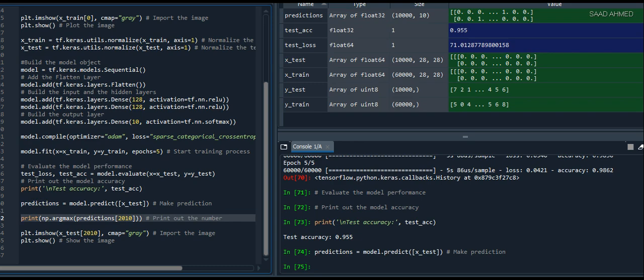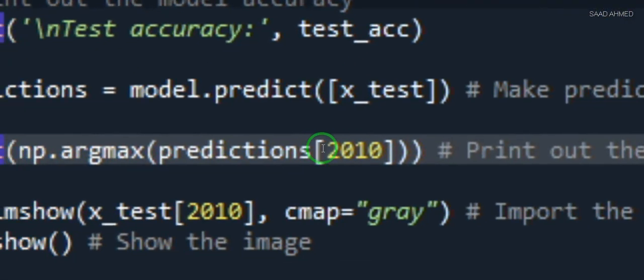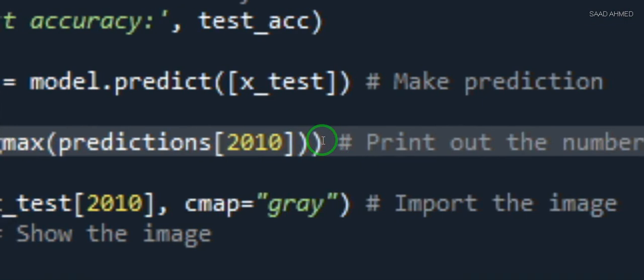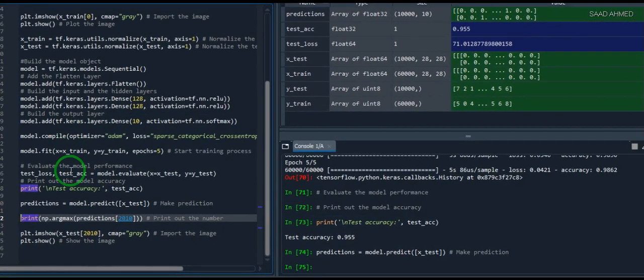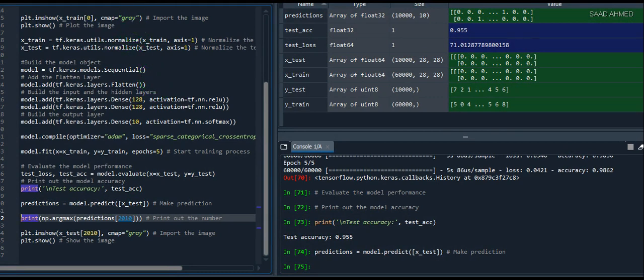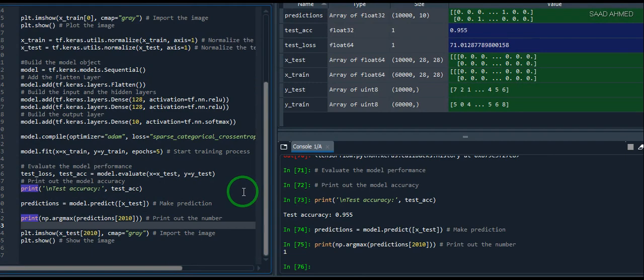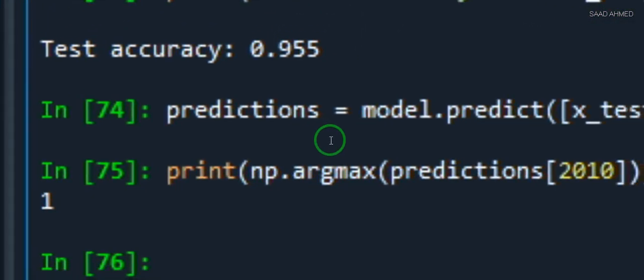So I'm taking image number 2010 as an input image, and now let's see what it says. And it has printed the result as 1.